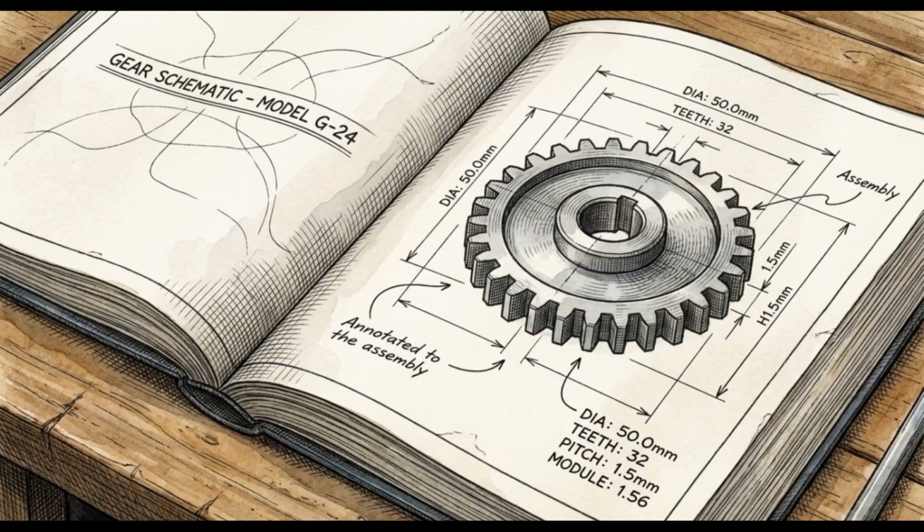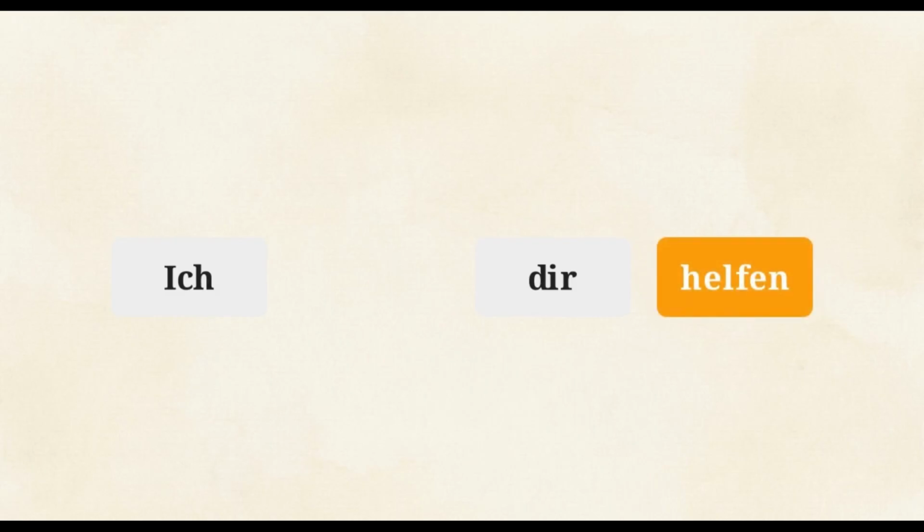Instead of memorizing complex verb conjugations for every situation, you can create polite requests using the helper verb werden. This diagram shows a standard, factual statement built in the indicative. Ich helfe dir, I help you. It is direct and blunt. To soften this, our first mechanical shift is taking that main action verb, helfe, reverting it to its raw infinitive form, helfen, and pushing it to the absolute end of the sentence. That move leaves the second position completely empty.